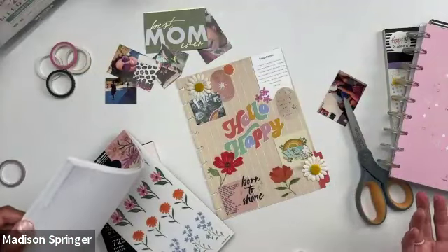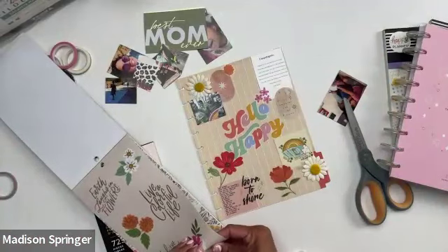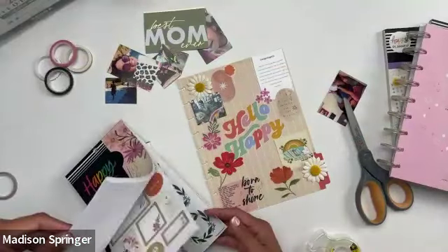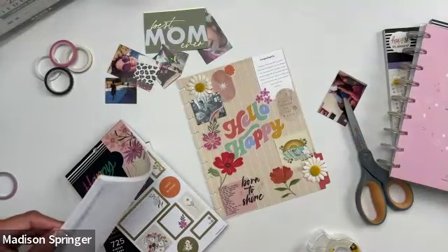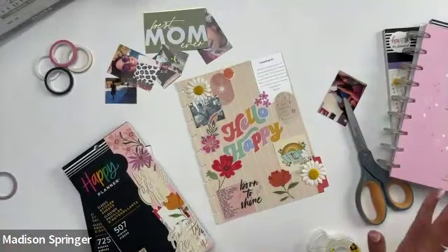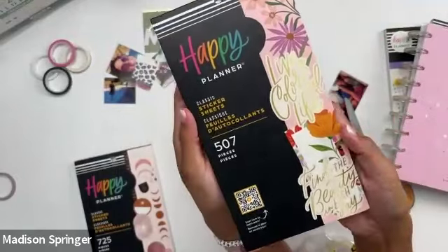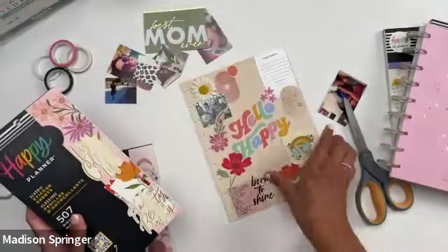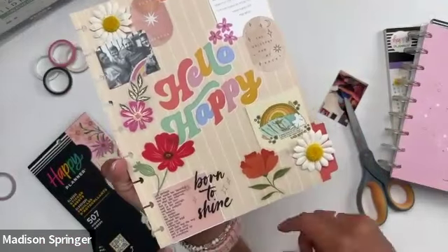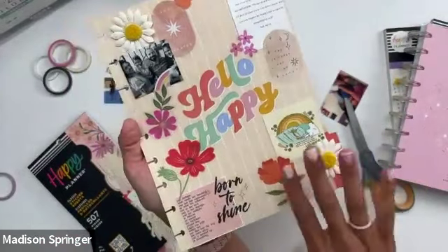Change is inevitable, which is why I absolutely love vision boarding — it gets you back into the inspiration of what you're doing. You could have a really busy year, and it kind of helps you stop and say, 'Okay, what am I into right now? What's really driving me?' Someone wants to know which sticker book this is — it's the Blooming Bouquet. Oh, this one is such a pretty one! These stickers really pop, and I'm already loving this — I definitely want to add more.